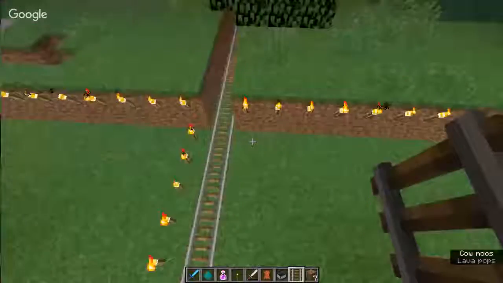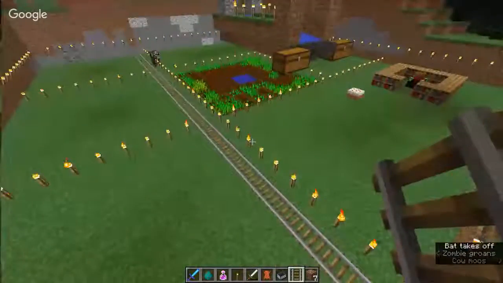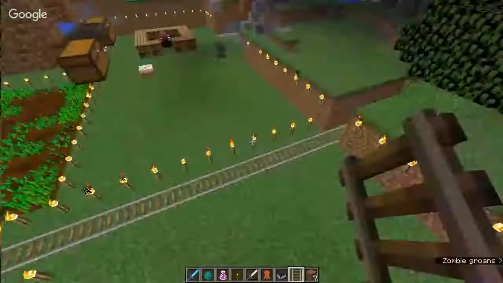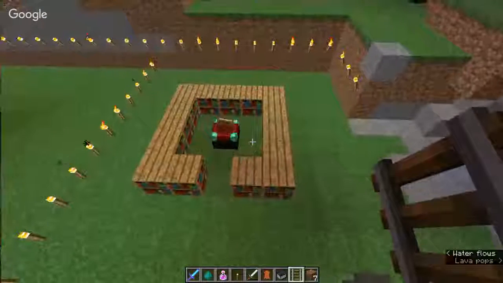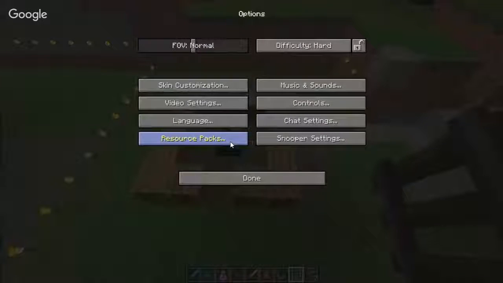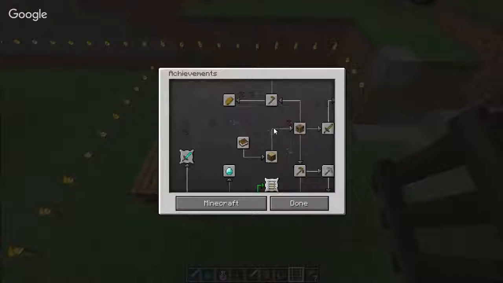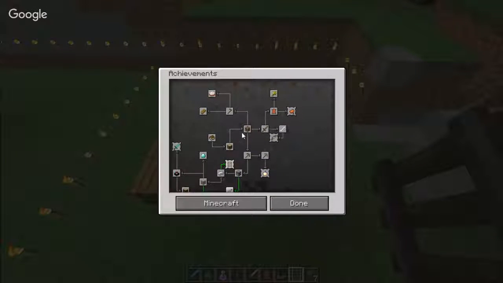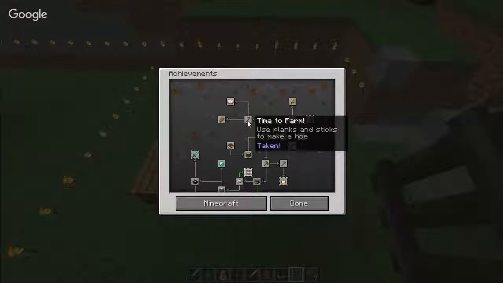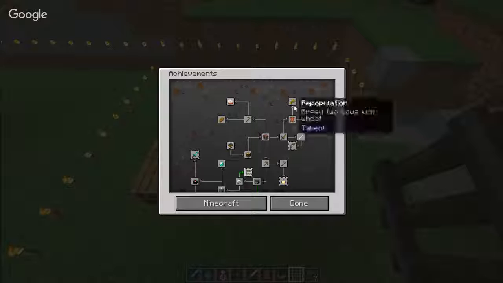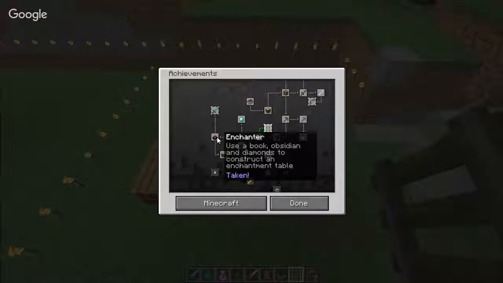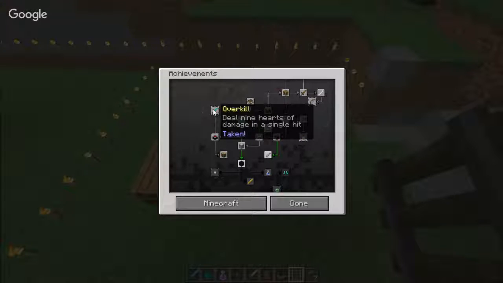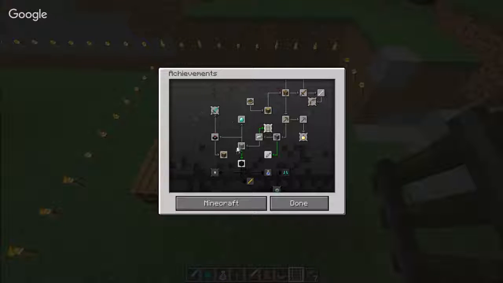So, and of course, you see, I started building a rail system. It's a very short rail system. I'm planning to make a much longer rail system and just keep extending that south. And you see over here is my enchantment table. I made the enchantment table so that I could get the achievement for it. My goal is to get all the achievements in this world. I don't have all the achievements yet, but I have a bunch of them. The overkill achievement, I had to get the Smite 5 enchantment and attack a zombie with that.